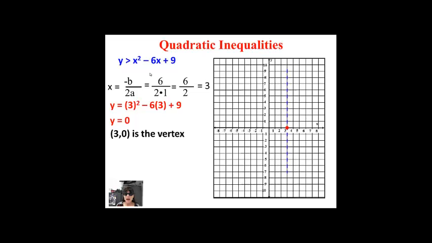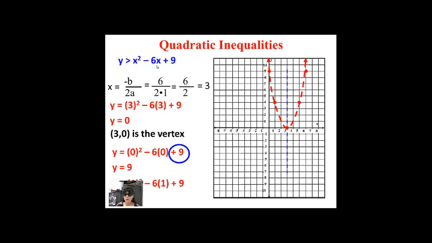Now we're going to graph our y-intercept, which is going to be 9 when x is 0. Plot that. Choose a point on this side of the axis of symmetry. I would choose 1. So when x is 1, y is 4. Plot that. Now, if you look up here, this should tell you if it's going to be a dotted or a solid parabola. You should have determined that it's going to be a dotted parabola. So let's reflect those points across the axis of symmetry. Connect them with a dotted line.